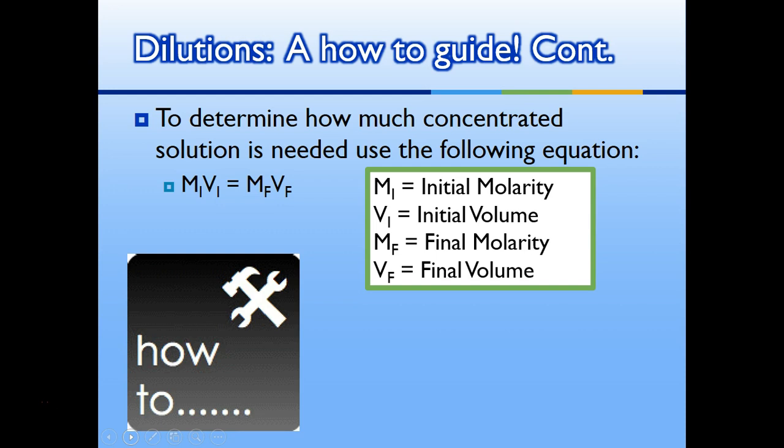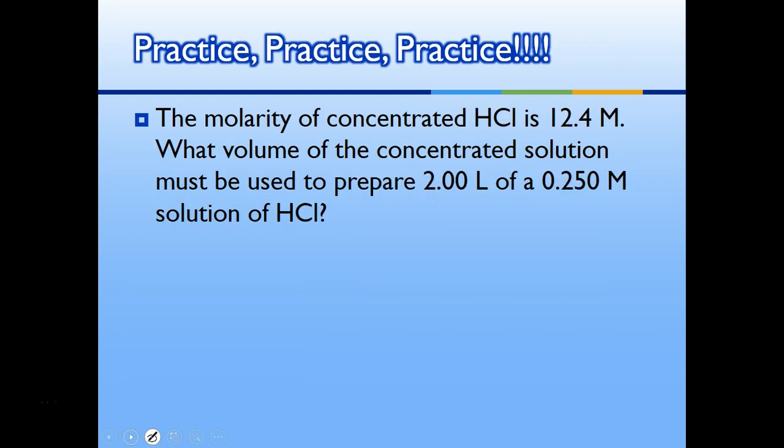Now, in most situations, you're going to know everything. Like if you're really working in the lab, you're going to know everything that you need for this except for that one, the initial volume. Because that's the one where you have to calculate how much of the stock solution you need to make a liter of something or 2 liters of something. But of course, we're going to give you some examples that aren't like that. So on your little note sheet, there should be several sets of examples that you can work through. And this first one we're going to work through together.